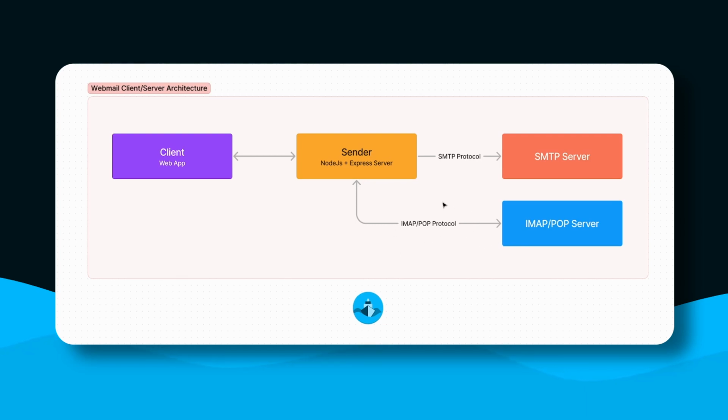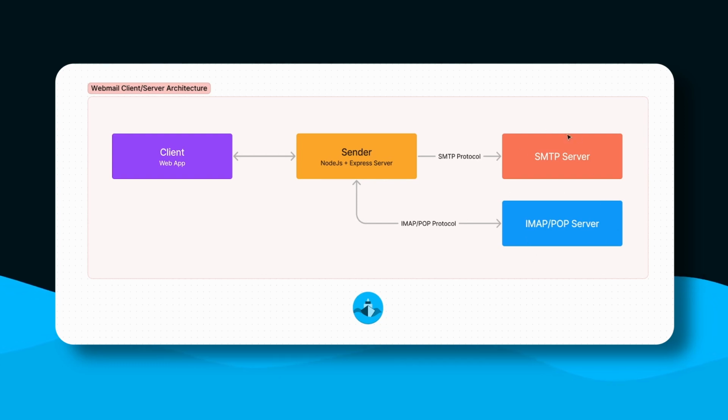On the other hand, with a POP server, if you fetch an email on a single device, the email stops existing on the server, meaning that it is deleted from the server once the device fetches that email. This means that if a different device connects to the POP server later on, it won't be able to see that email anymore. So in our case, we're going to be using the IMAP protocol and we're going to be using the corresponding IMAP server.